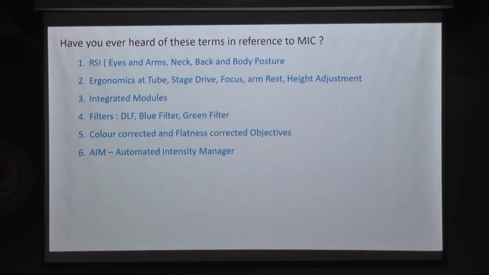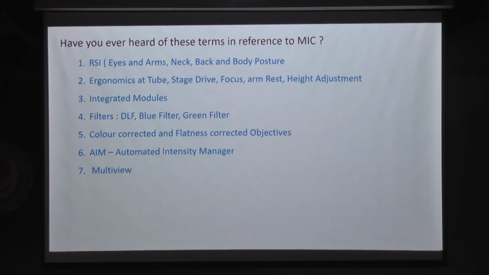This is the automated intensity manager. Sir also was discussing yesterday, there are certain pains while we are using microscopy. Suddenly there is more light, whereas the others are not finding light. Only one person is getting more light. If there is an automated intensity manager in the microscope, this can be reduced and you can have a better view and visualization and less pain while you are using the microscopes.